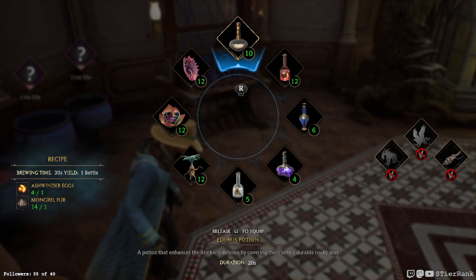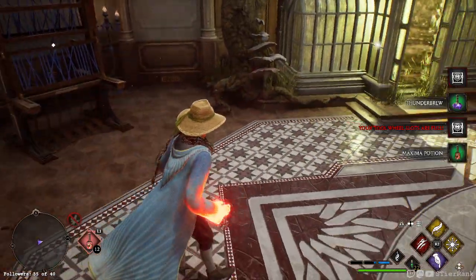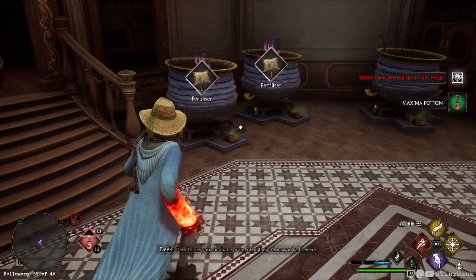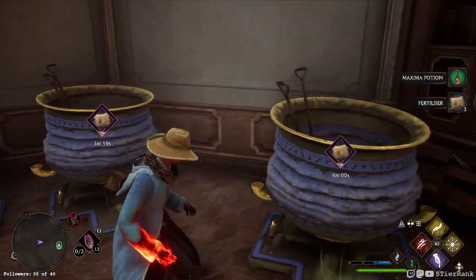Let's use our maximum potion so we can brew something else. There we go. We don't have any unidentified. Deke thinks you should be proud of all the potions you've brewed. Thanks, Deke.